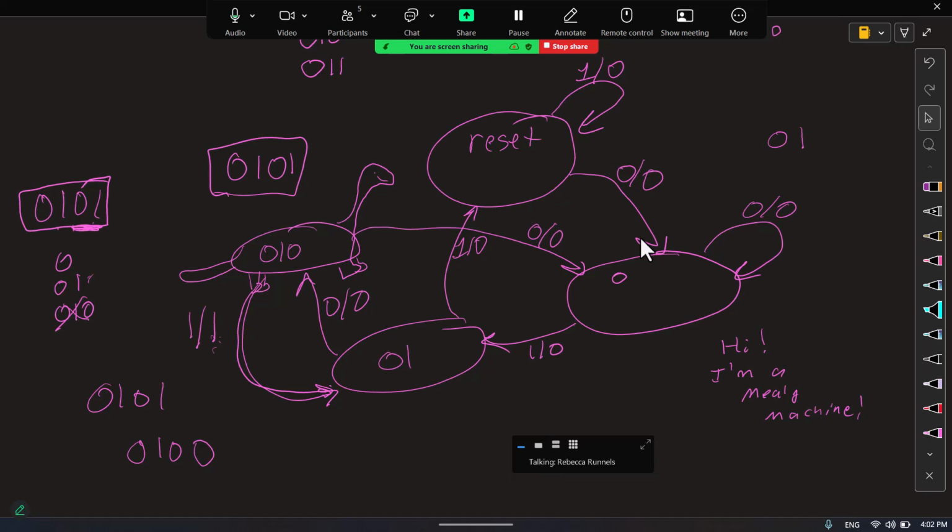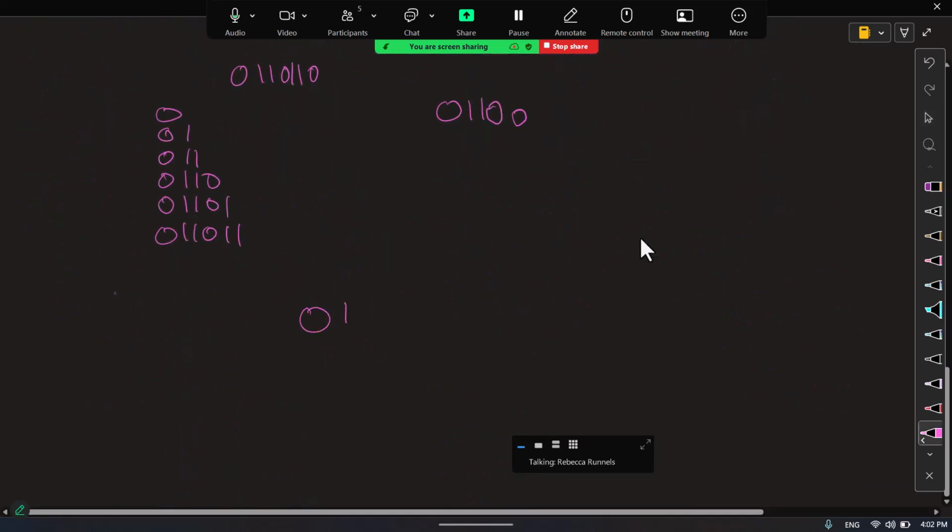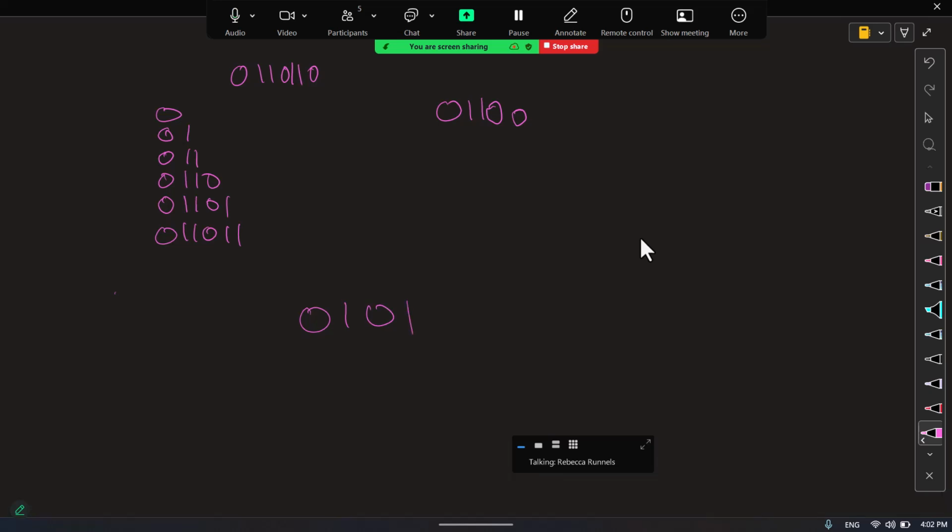It also does depend on, and this is why I got confused, and I don't know if it was clear in the question, and it kind of depends on who's teaching the class and what they've been doing, is when it says the last four digits entered were 0101, what does that mean? What was the last digit entered? Was it a 0 or was it a 1? Like, what direction are you looking at?